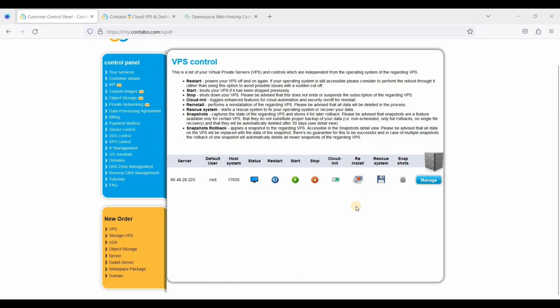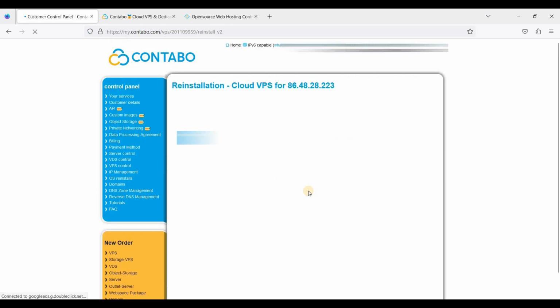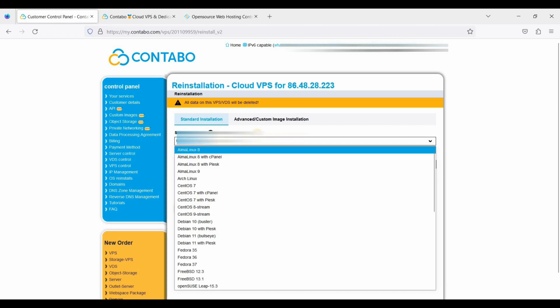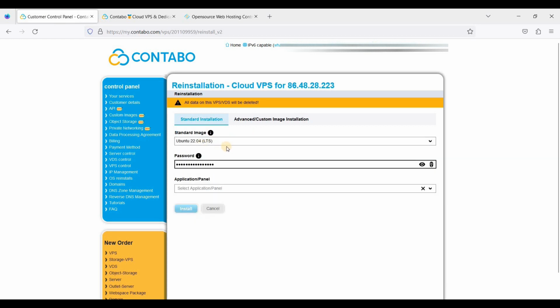So to start with, let's reinstall our OS. In your Contabo control panel, just go to VPS control and click reinstall. Let's choose this Ubuntu version.